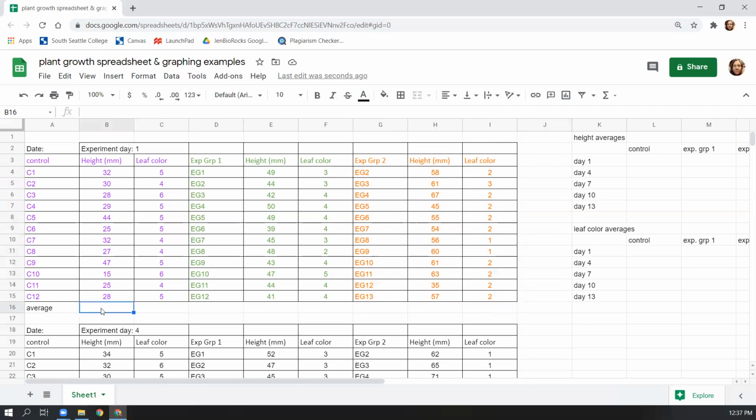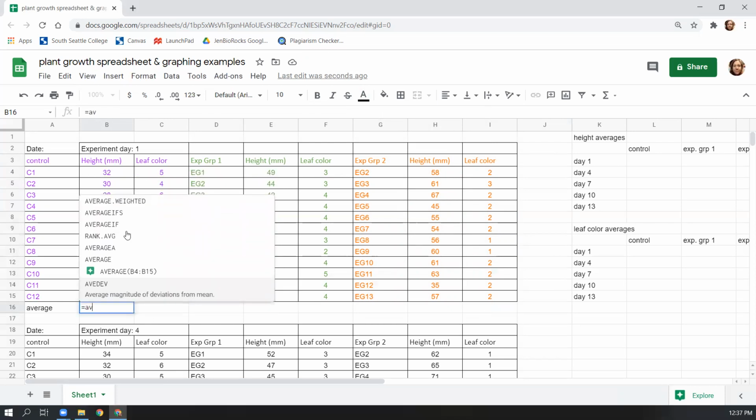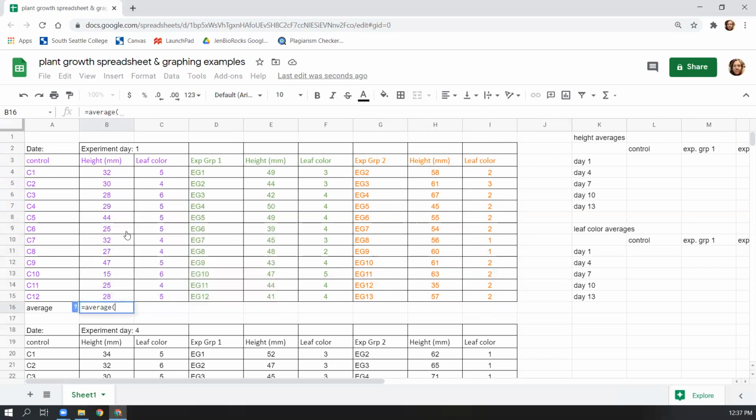Okay. So you're going to calculate the average for the height for the control group for experiment day 1. And the way you're going to do that is you're going to type in equals, and then the word average, open parentheses, and then highlight all of these rows, and then end parentheses and hit equals.